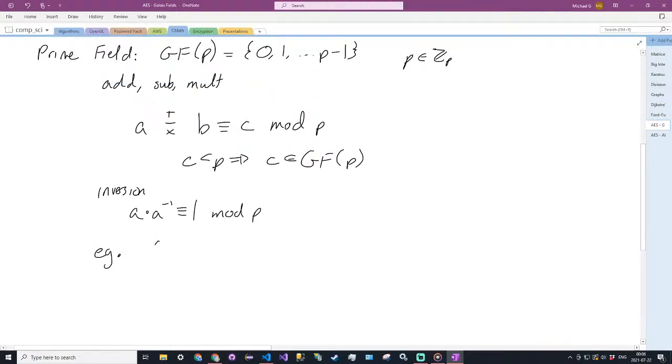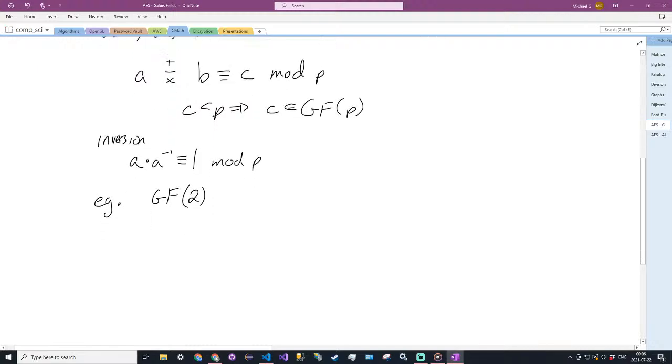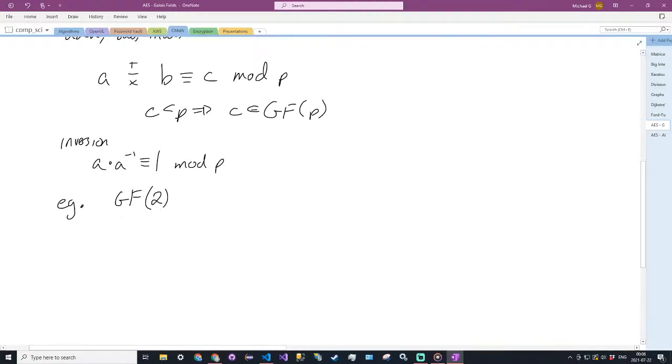So we're going to be working with Galois fields, prime fields, with 2 elements, which is the smallest prime number. And we're going to be working with 2 elements because we're in comp sci, so it's going to be bits, 0 or 1. So this is only going to be 0 and 1 here, the elements here. So let's say we want to do addition, so 0 plus 1 can equal 1 in the Galois field.